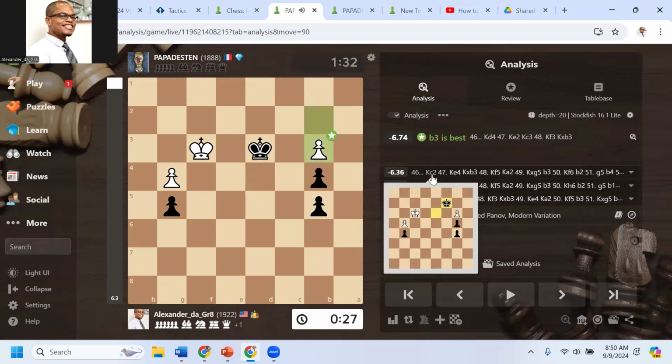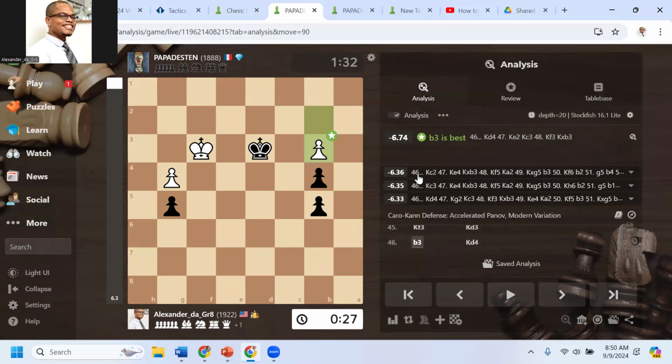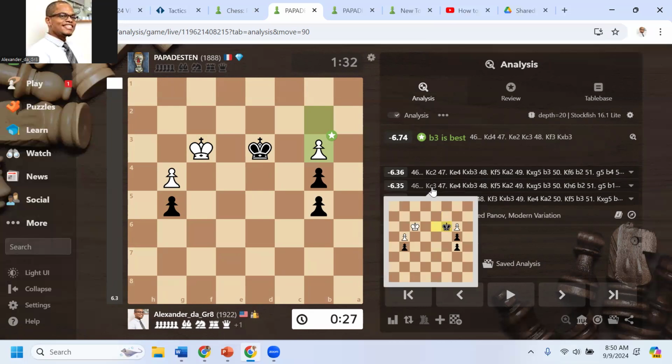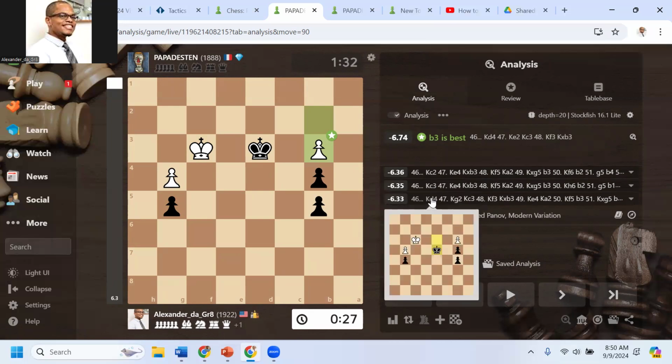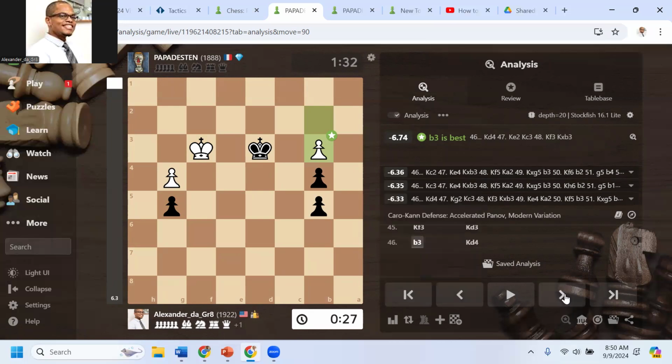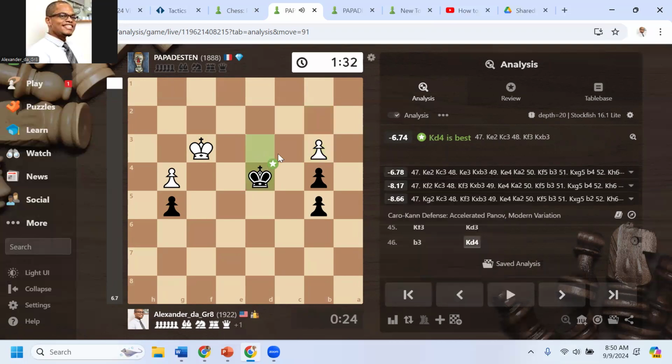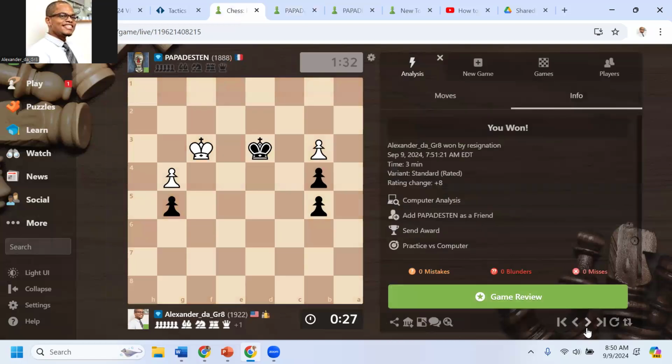You could have played king c2, I guess, right here too, technically speaking, but this is just cleaner. King c3 is also fine, technically speaking. But in this position, yeah, king d4 is best. It rules out any nonsense that we don't want to have happen right here, of course. And then, of course, guys, from here, my opponent resigned because I'm just too fast. They'll win my pawns right here, which I'll show you guys real quick what that might look like.